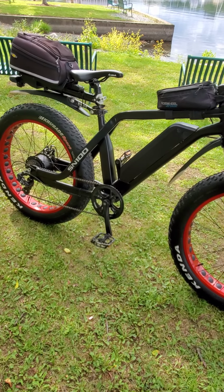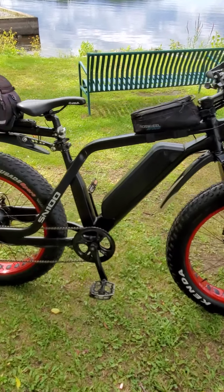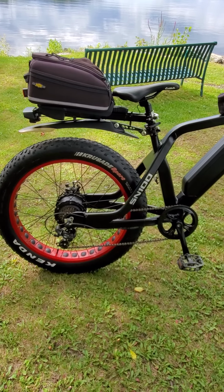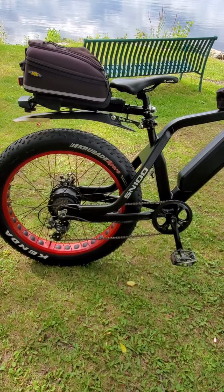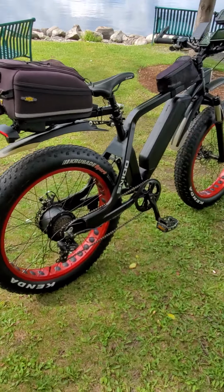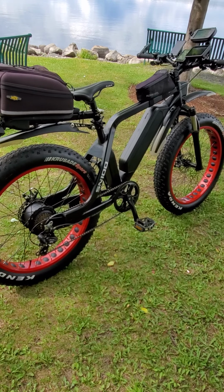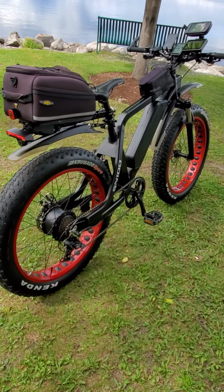A lot of you have mentioned switching over to hydraulic, and I wanted to do that, but the gentleman at the bike shop that I get my repairs done on my bikes, and like I said, this has only had brakes done to it, said hydraulic and mechanical disc brakes, there's no difference. Now, I don't know anything about hydraulic. I did want hydraulic when I did pick this up, but they work great. They're fantastic.